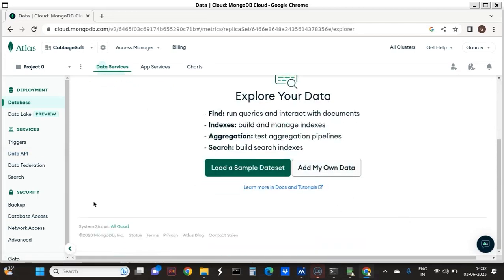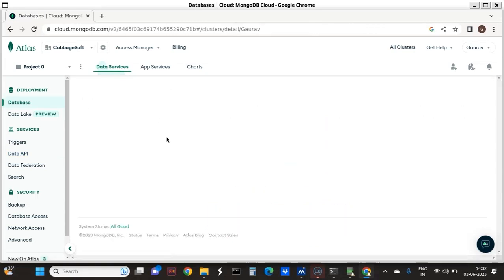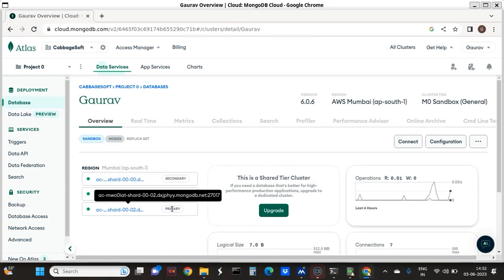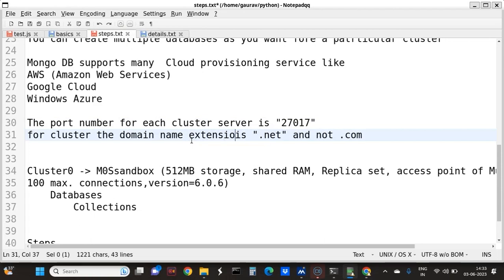You can see here that there is an overview. In this overview, every MongoDB server has a .net extension. You can see the port number for each cluster server is 27017, and for clusters the domain name extension is .net and not .com.